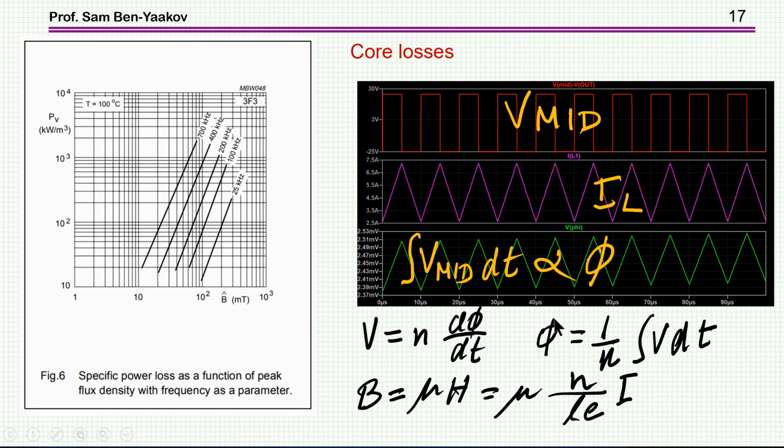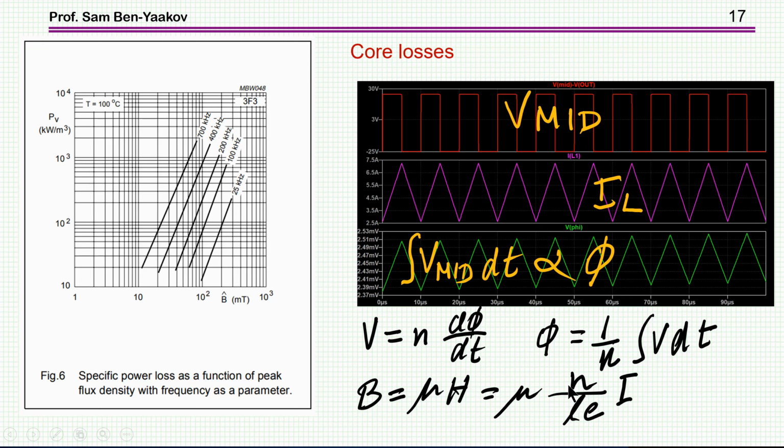Well, we don't know anything about the B in a commercial unit, but we know that starting with Faraday's law, the flux itself is a function of the integral of the voltage. And also, if you look at B, it's mu times H, and H is Ni over Le, where Le is the magnetic path. So B is related to the current, the ripple current. So in fact, if I take the integral of V, of the voltage across the inductor, I see that this is basically like the ripple current. So the ripple current sort of tells us something about the B, but we are missing all these constants.